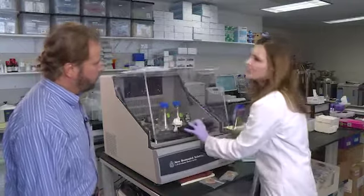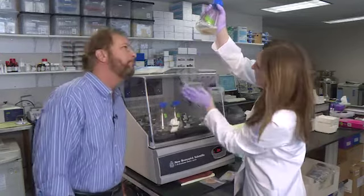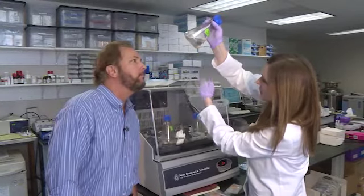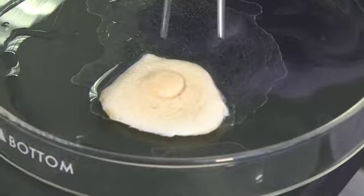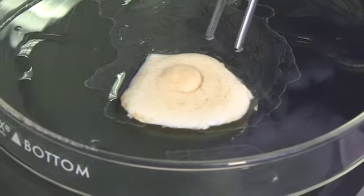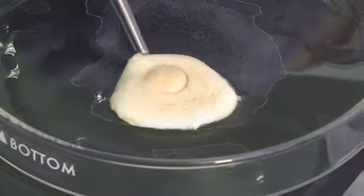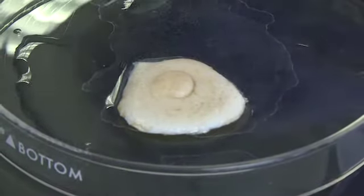Here we have a nipple that's been newly received. As you can see, there's still a lot of pigmentation left — it has a long time to go in the decellularization process. Here you can see something that's a bit further along: the tissue has been turned white, which is an indication that decellularization is occurring. This one is in a rinse stage. This nipple areolar tissue is about halfway through — it's lost some of its pigmentation and is starting to turn white. The tissue is fairly thin, which is important for grafting and revascularization purposes. As this process continues, the tissue will be ready for transplantation into a patient.